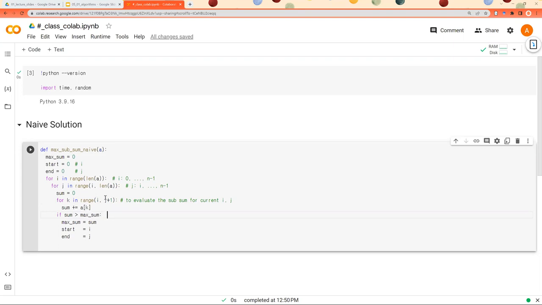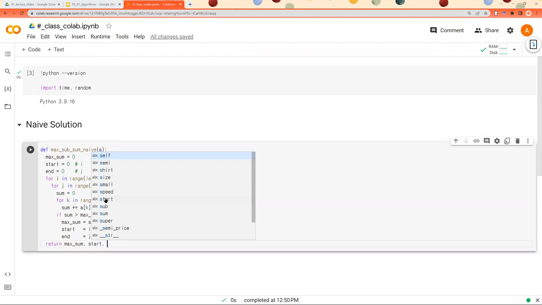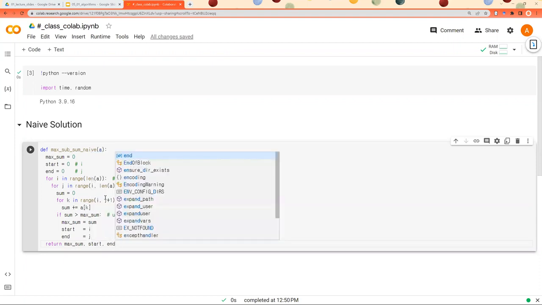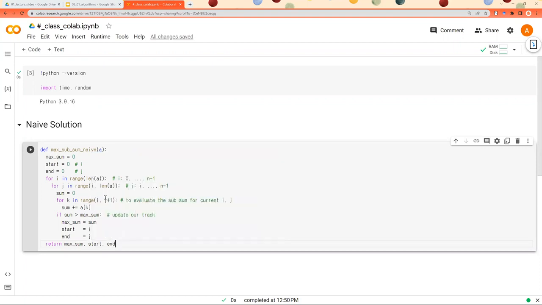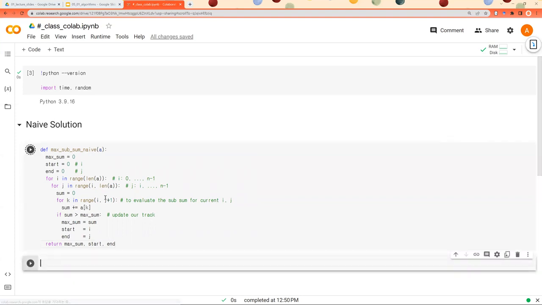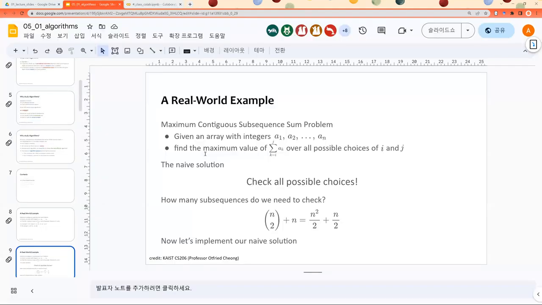And then we check or update our tracking. So we are keeping track of the maximum subsum and the start and end values, all right? And after we check all possible cases, we return the max sum, start value and end value. So this is how we implement our naive solution, all right? Okay, let's get back to our slide.